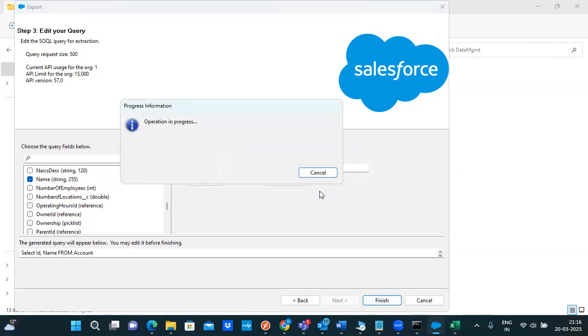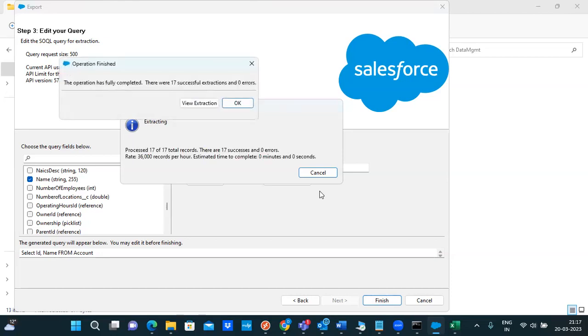Name and ID. So I'll just place that particular name and ID. There were 17 successful. So we had 17 account records, right? And 0 errors.